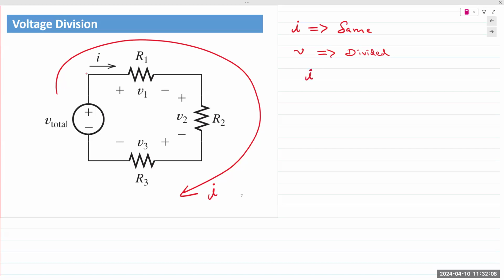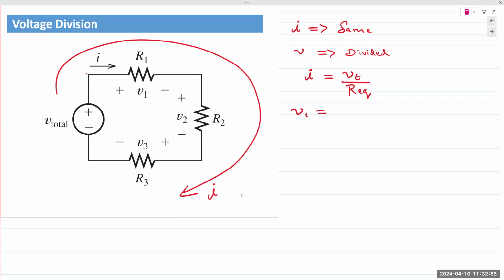What is the value of I in terms of Ohm's law? You have voltage VT that is applied. From Ohm's law, I is equal to V over R. So what is R in this case? Req, right? Total equivalent resistance in that series circuit. Req for a series circuit is R1 plus R2 plus R3, right? So the total current I that is flowing through R1, R2, and R3 is VT over Req. We apply Ohm's law again.